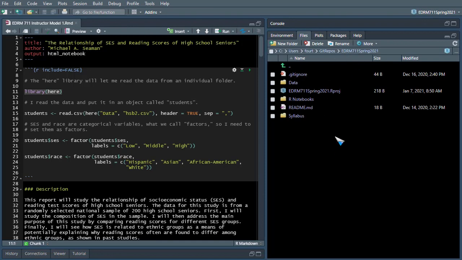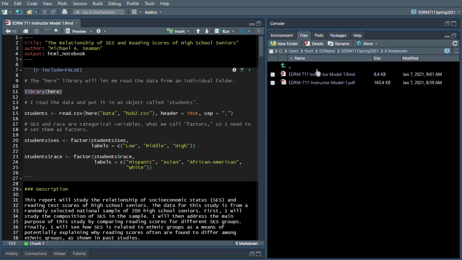I can tell it's my project folder because my rproj file is right here. But notice that I have subfolders. I have one for data, one for R notebooks, one for the syllabus when I created the syllabus for this class. So under my R notebooks is where I have the notebook that we're working on right now, which is the EDRM 711 Instructor Model 1.